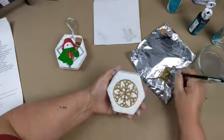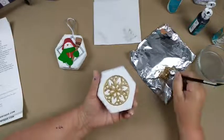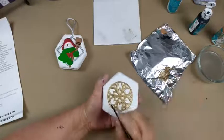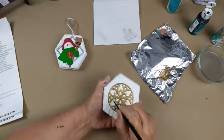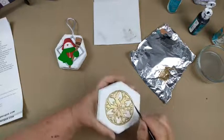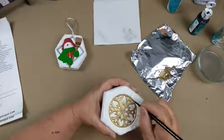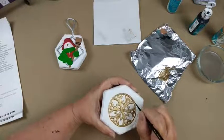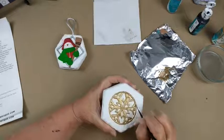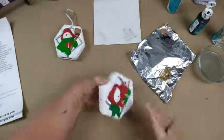So this guy would just need another layer of the gold, because you can see the white through it. But I don't need to sit and do that for you guys to see that. When you're doing yours, you're probably going to need to do two coats. You'd be bored to death watching me paint gold all night. The gold does not cover in that first coat, and you want solid gold coverage, so 9 chances out of 10 you'll need to do 2 coats. Don't be surprised that you have to do that. The other one you would do the same way, but we're not going to do that tonight.